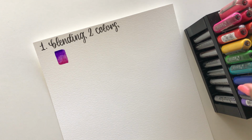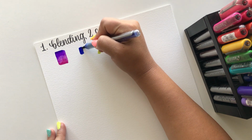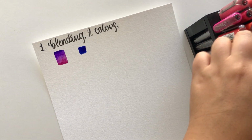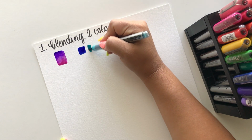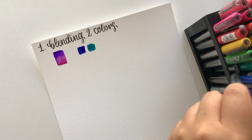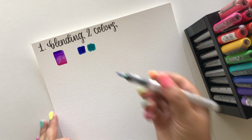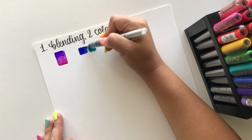Here I'm just using the same technique, but I'm just going from left to right. So like I said, you want to use 2 colors and then leave a space in the middle. It's best to use 2 colors that are close on the color wheel. So like a blue and a green, purple and a pink, yellow and green, things like that.